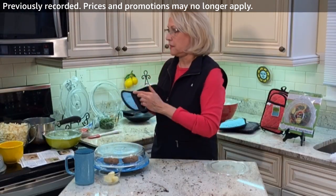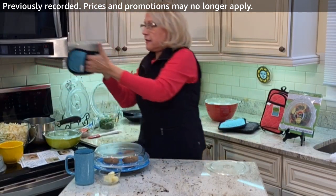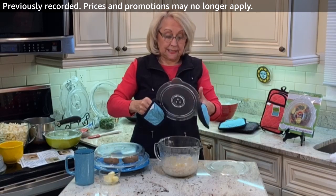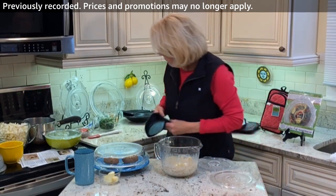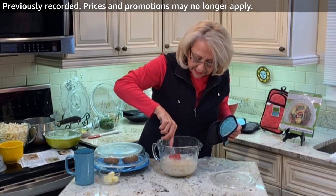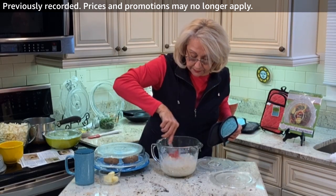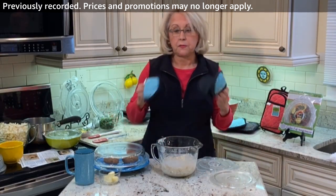All right, now it's starting to look like pasta Alfredo. All right, so this is hot, and that's why I like my mini mitts. There we go. Once again, that steam, that's what you want. Put this here. So, gonna stir it up a little bit, get all those cheeses mixed in. Really, really starting to smell good too, with the garlic and the nutmeg and the Parmesan cheese. Yummy, yummy, yummy.